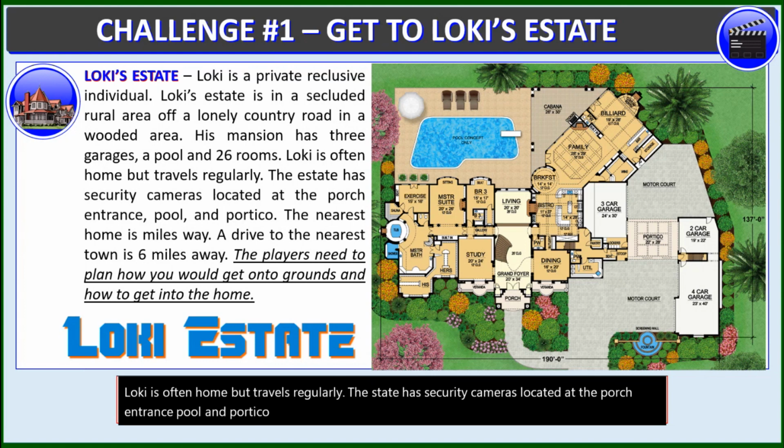The nearest home is miles away. A drive to the nearest town is 6 miles away. The players need to plan how they would get onto the grounds and get into the home.